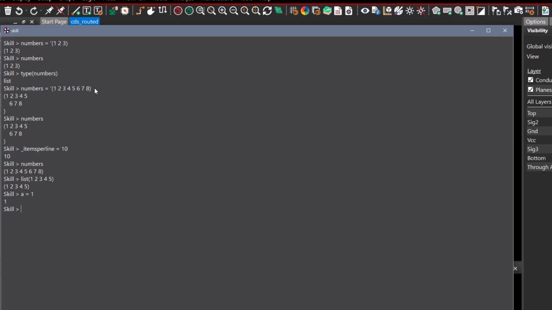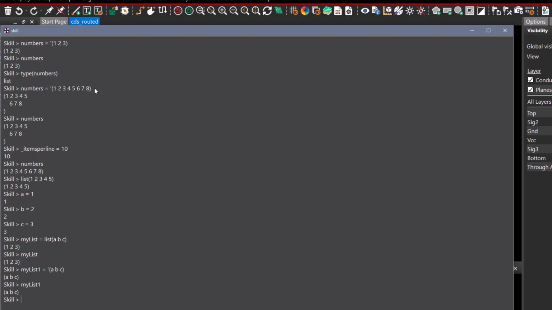For example, if we set 3 variables a, b, and c to the integer values of 1, 2 and 3, then use the list function to create a list and store it in the variable mylist, we see that the variable mylist is a list of 3 integers. On the other hand, if we use the tick operator to build the list, we notice that the list is not a list of 3 integers. It is a list of 3 symbols, the names of the variables that were added to the list.